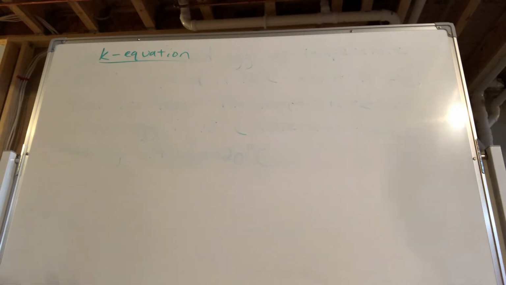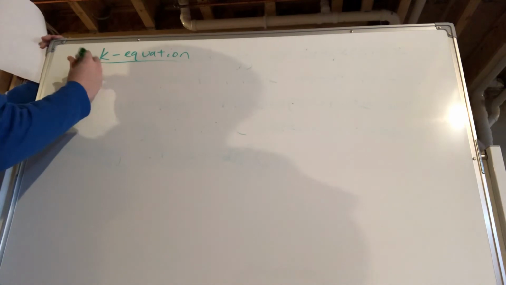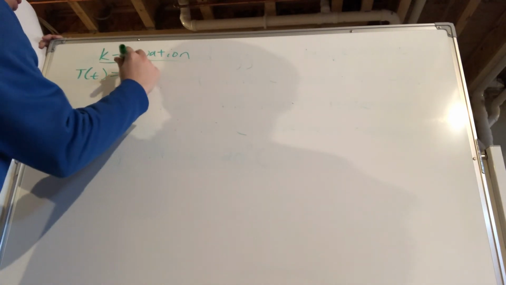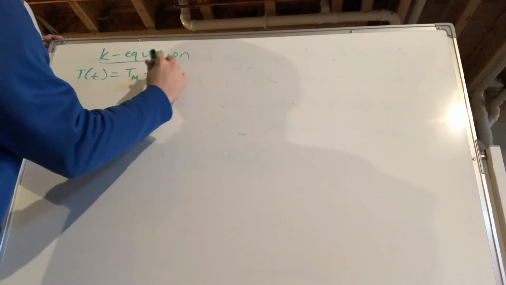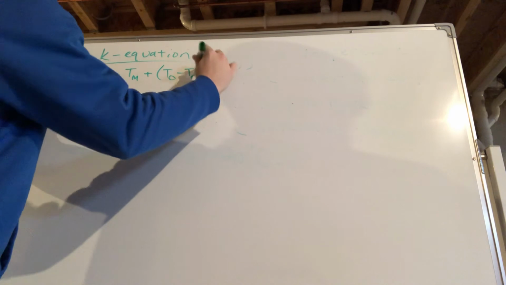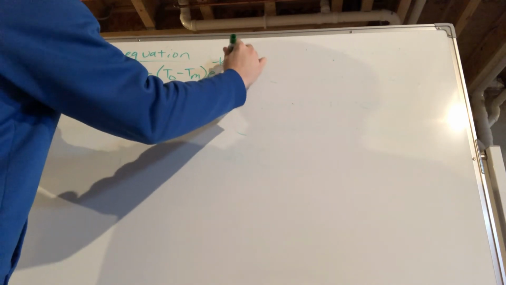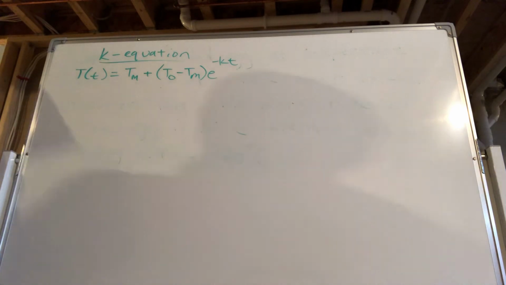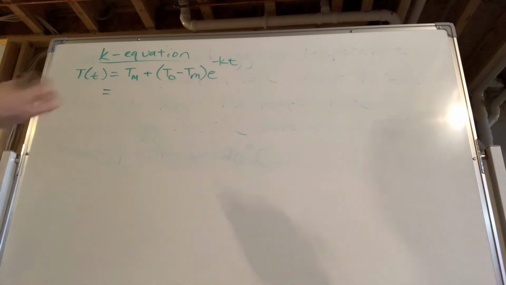So again, let me write down Newton's law of cooling. T of t is equal to, you still have to use Newton's law of cooling here, guys, T sub m plus T sub 0 minus T sub m times e to the negative kt. All right, so I've got that written down. Now I'm going to start filling some stuff in again. The temperature of the medium doesn't change. That's the same. We put this egg into 16 degrees Celsius water, so that's 16 still.